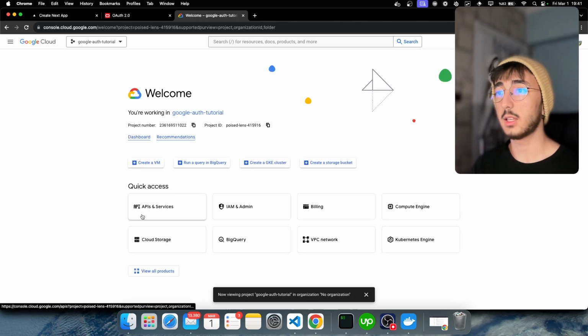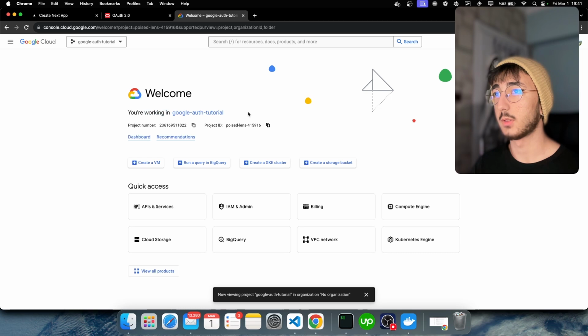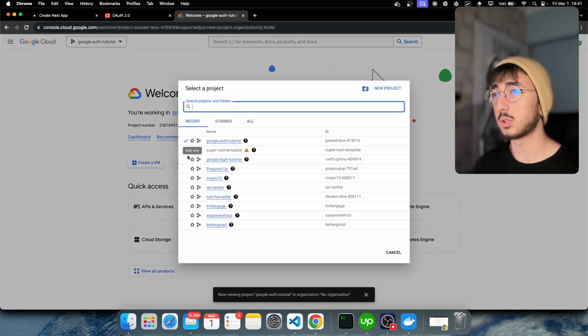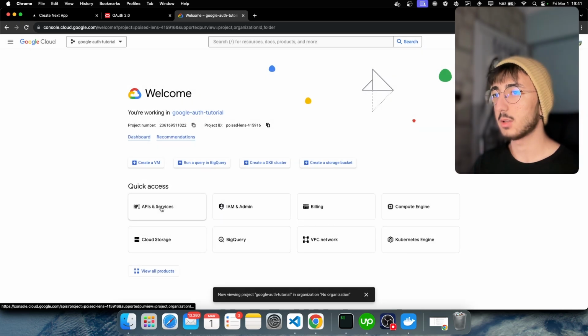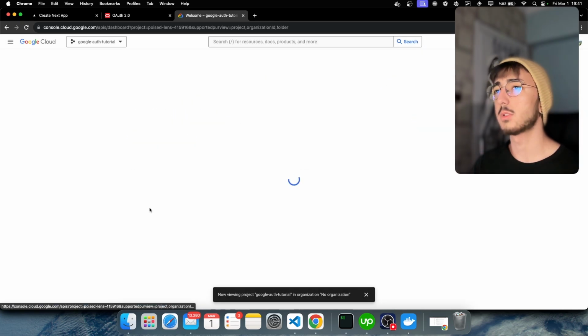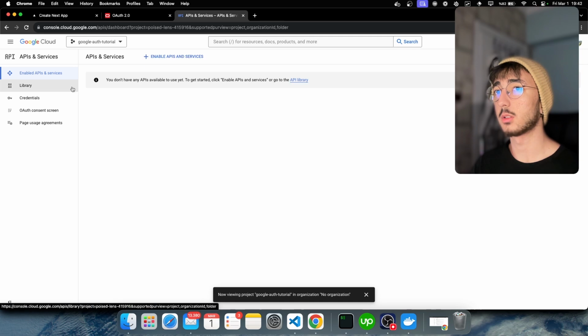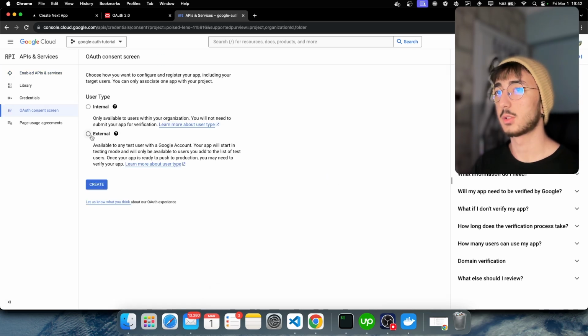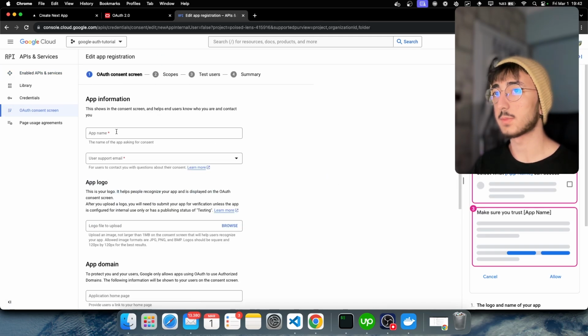Then I will click select project. Then I can click on APIs and services. While in the Google Auth tutorial project, if you have multiple projects, you can just select the one you want to do the operations in. We will click on OAuth consent screen, choose external. That's fine. Give it a name, and it shows here. Let me show it to you.